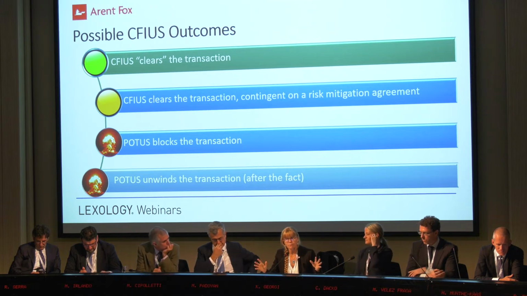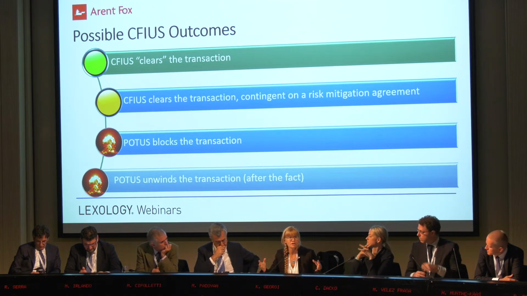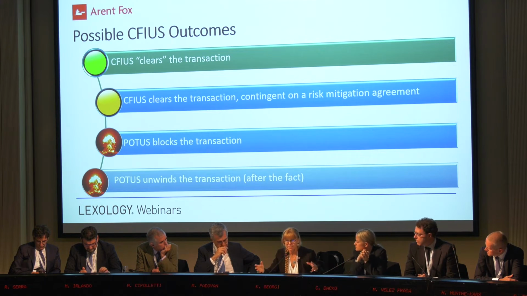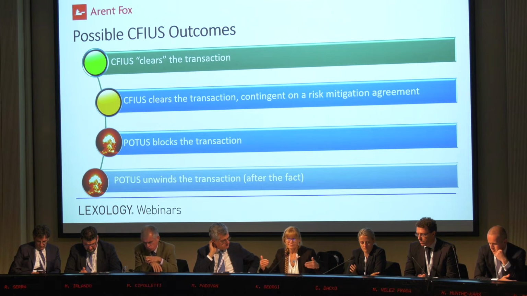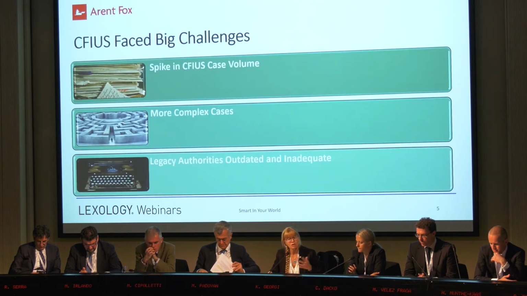That's a deceptive number because what happens in reality is you have a review, and at a certain point it becomes clear CFIUS is not going to approve the thing, and the company decides, oh, this is not going to work, and they pull out. So that happened in one case we were handling last year. We put a lot of effort into establishing all of the products were not controlled products, and there was no reason to stop it. But at a certain point, CFIUS made it clear to the Chinese investor that this was not going to happen, and they pulled out. The other effect, of course, is they don't even start making the investment. In fact, I think there's been quite a dip in Chinese investment in the United States as a result, which could be not always a good thing.